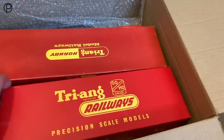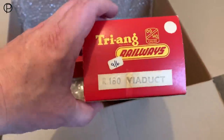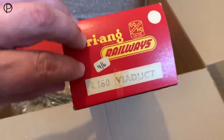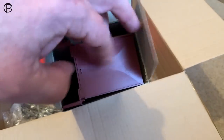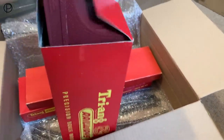And then there's a viaduct here, which is three of those bridges. It's the early one. This is a Tri-ang Railways one, R180. It's handy having the numbers on the box. Again, a lovely condition box. Let's see if I can encourage that out of the box one-handed. If I can't, we'll just cut to another bit. There we go.